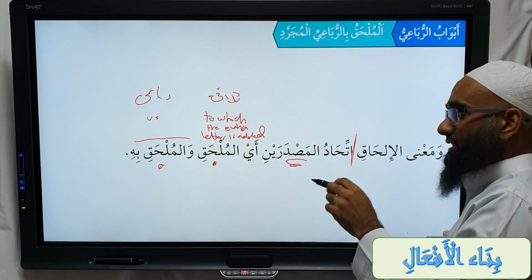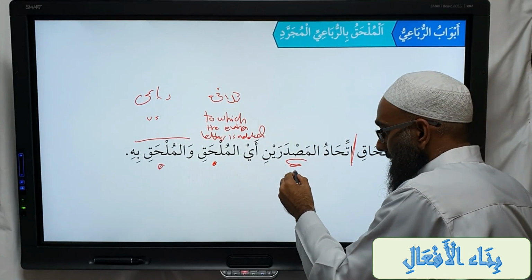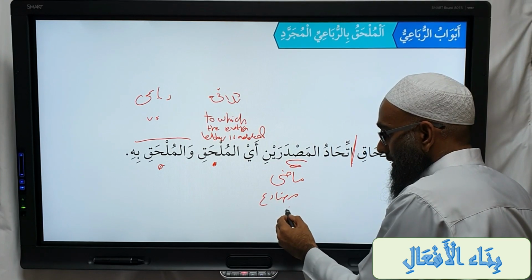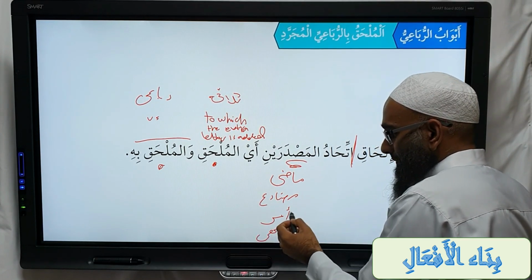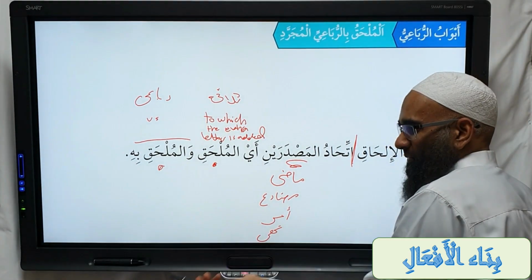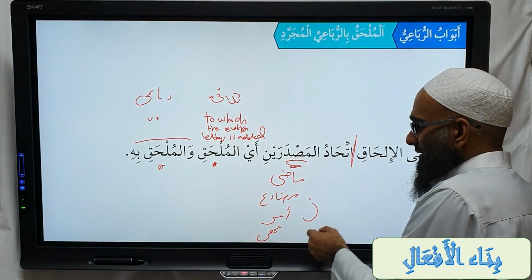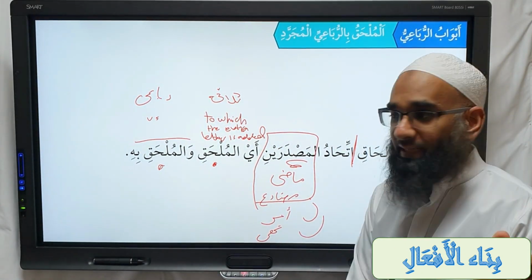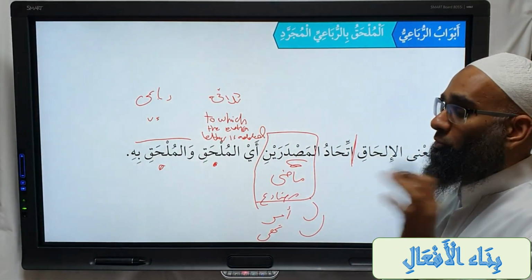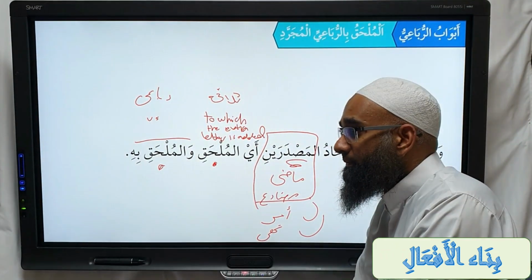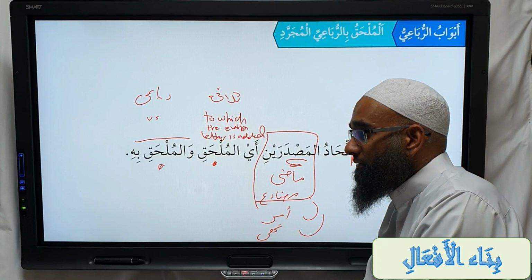That's not true. Not only masdar. It has to be the masdar. What else? The madhi, the mudari, the amr, and the nahi. All of them. Yes. But madhi, mudari, and masdar basically, the 3 of them. The amr and nahi are automatically made from them. So if all 3 add up, then you say it is mulhaq bil ruba'i. Correct? And you know why is it not thulathi mazid fi? Because they're in a pattern of the ruba'i.